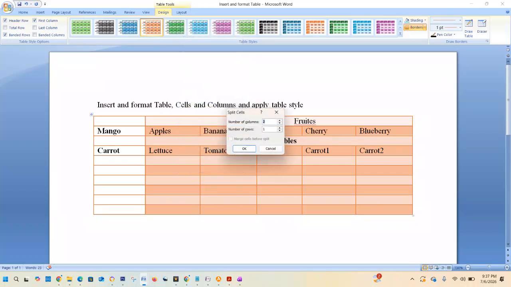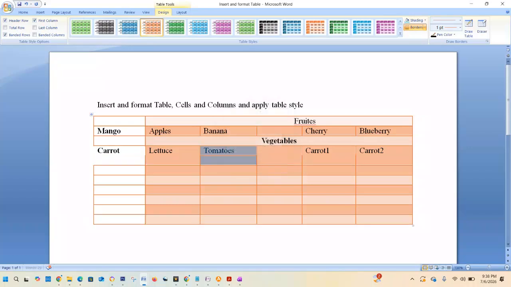So it will ask if you want to split the cell into a number of columns or a number of rows. Columns come down, which would be vertically, and rows go across horizontally. So in this case, we want it to be rows, right? So we want it to be 2 rows and leave it at 1 column, right?